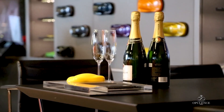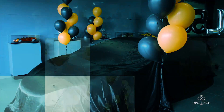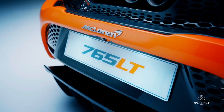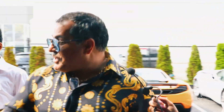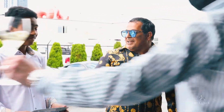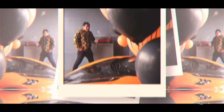We're live at McLaren Toronto — best of the best cars you'll find. One of the rarest cars in the world, the fastest car in the world, is sitting under that beautiful sand sheet. This is a special time. We've got some of our leaders and friends here. I don't know where to start looking — look at the lines on this thing.